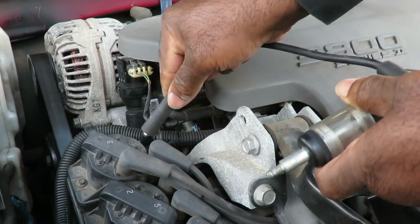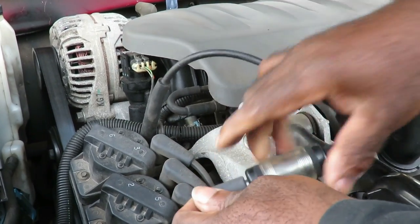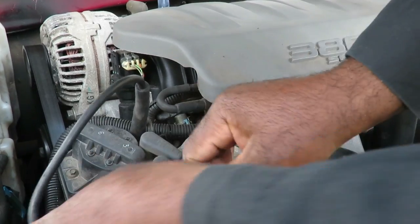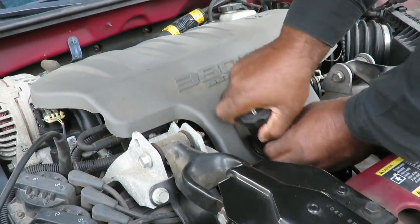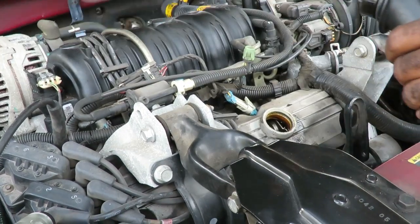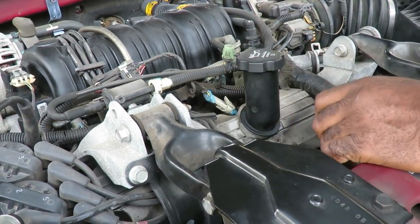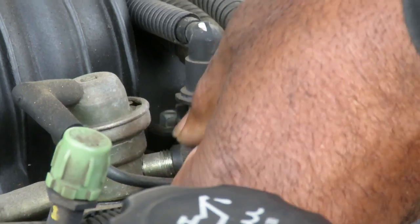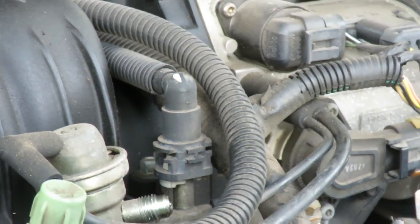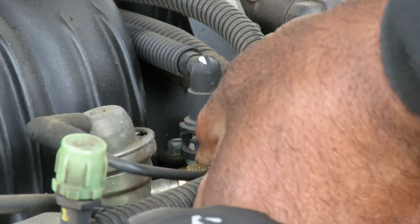Let's get us a spark tester. Hook it up. All right, so that'll let us know if it stalls out. We'll be checking to see if there's spark. Now let's go up under here. Take this cover off. Put this back on. And what I want to do is take off the cap to the Schrader valve. And let's hook up a fuel pressure gauge to there to see if we're gonna be losing fuel pressure.